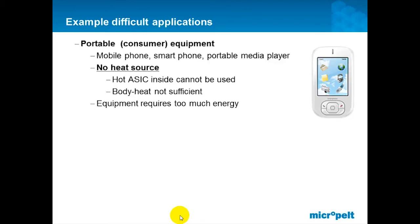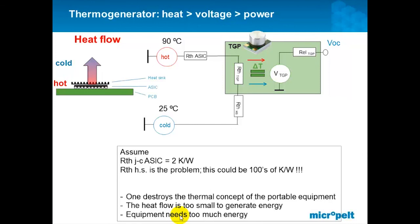An application which is not possible is, for instance, can I recharge the heat energy from the big ASIC inside my smartphone and power back the battery? That question I get all the time. Not only for smartphones, but simply because that ASIC is burning watts of energy. And I have to explain it then to the engineer who's asking me, because I tell them, look, you have a very hot ASIC, right? Close to 100 degrees on the case, and you have a certain thermal resistance, and you have a certain thermal design of your smartphone or of your tablet or whatever.